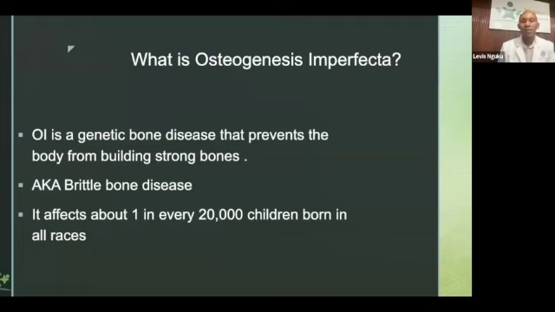It tends to affect about 1 in every 15 to 20,000 children that are born. And there is no difference between whether they're Africans or Caucasians or Asians. It tends to spread all around the world. Some parts of the world have a higher aggregation of patients, where you find osteogenesis imperfecta is more common in that area, but generally around the world, the disease is there.